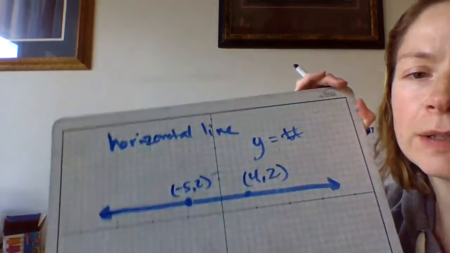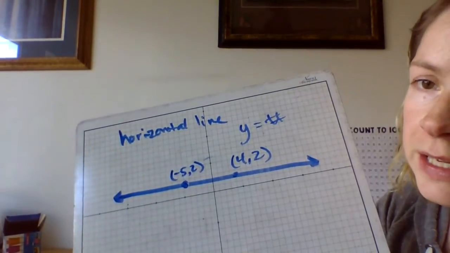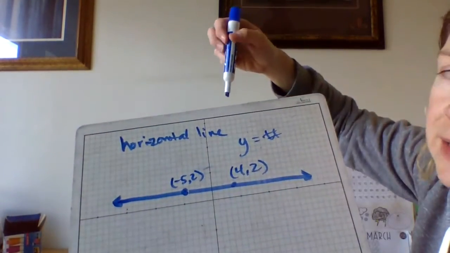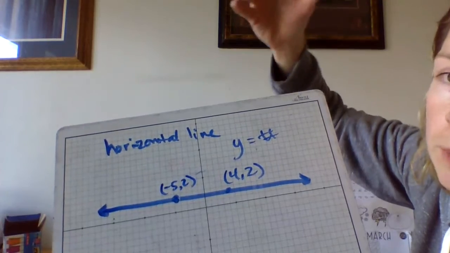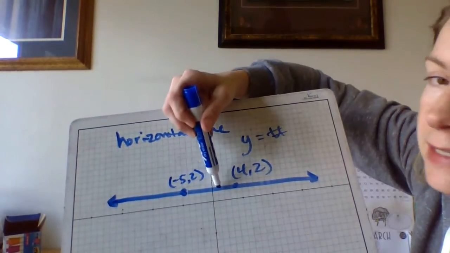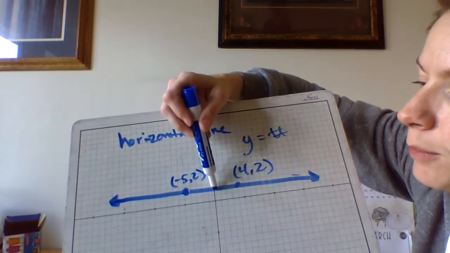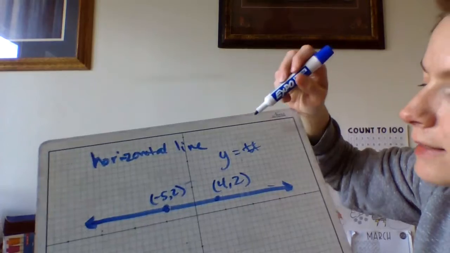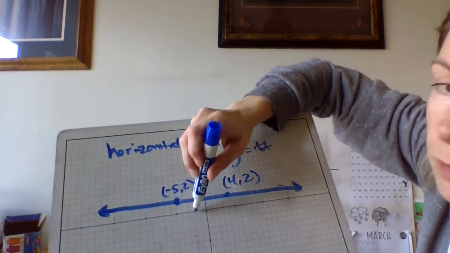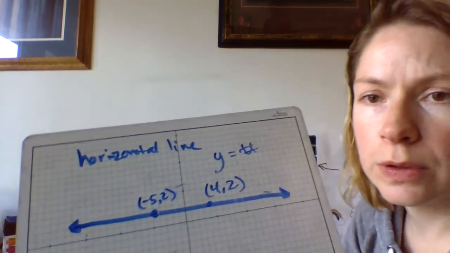Now these ones seem a little bit backwards, because if you think y equals a number, you're probably thinking, oh, well, y is 7, so it's going to look like my y-axis. But that's a little bit backwards. Instead, y is a number, so everything has that same y coordinate. You go to whatever that y number is, and then you go over. Okay? Likewise, if I said that x is equal to negative 2, I go back here to x is negative 2, and then I would go up and down. Those are those vertical lines.